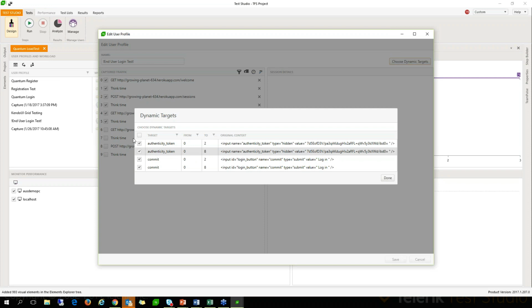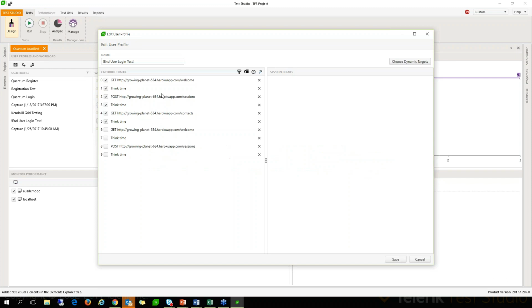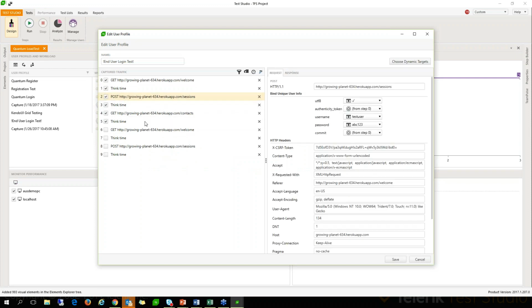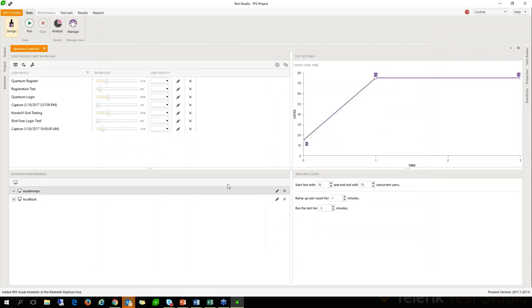And by turning these on, by checking the checkbox, this makes them dynamic, which you can see here in that post operation. They correspondingly are set to from step 0, which means at step 0 it obtains the authentication token, which is fed back in to step 2, and that's being done dynamically. Alternatively, I can go back to static, which is the value captured, or I can inject something from a data source. Okay? That is important.